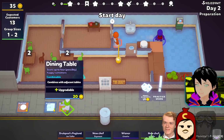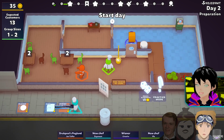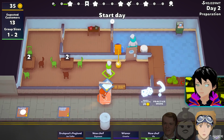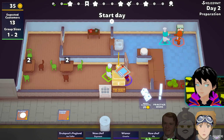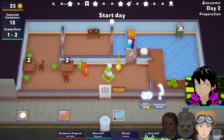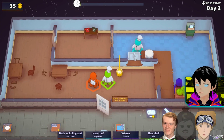Do you want another table? That's nice. No, we don't need another table yet. We'll save it. Once we get up into 13, 14, like 15, we might upgrade the table anyways, too. Wait. Take that tray stand out. We're keeping the sink. You can just drop it, Will. It'll disappear. Nah, this is going in the trash. Alright. Set it up. Oh, I thought we were buying the sink. No. We have to upgrade it. So we'll hold on to it and get the upgrade table next, in one or two rounds. Here we go.